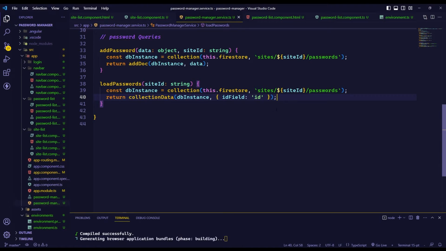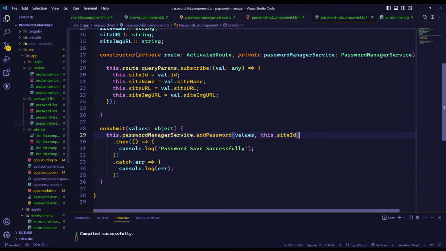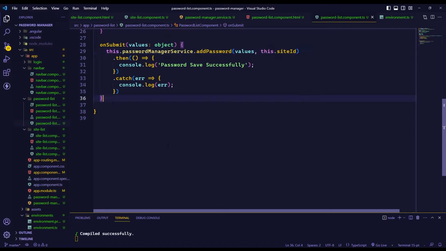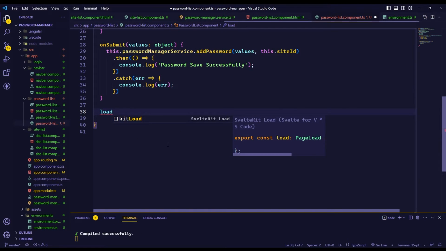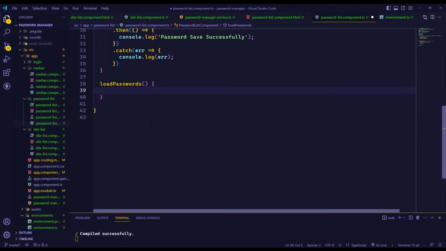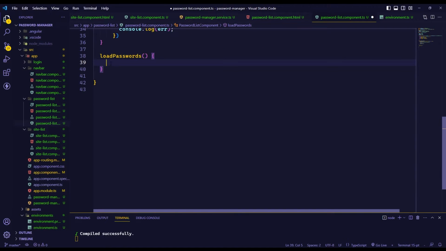Perfect. So next let's call this from the password list component TS file. First thing first, let's create a method for this. The method name is loadPassword, after this parentheses, and the method scope. Inside this, let's call the loadPassword service method. So this dot passwordService, which is this injected service.